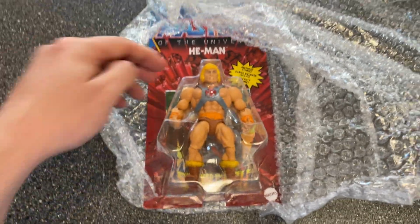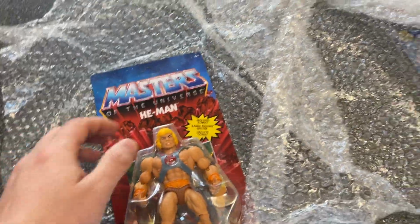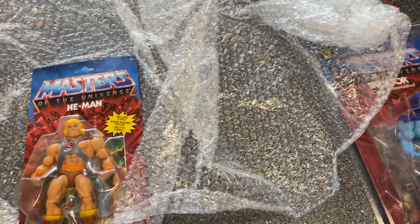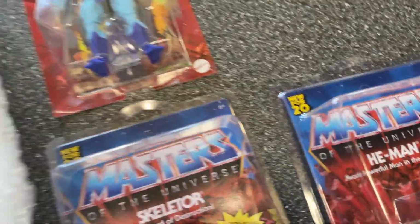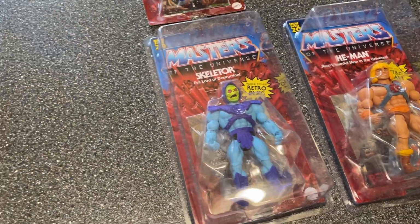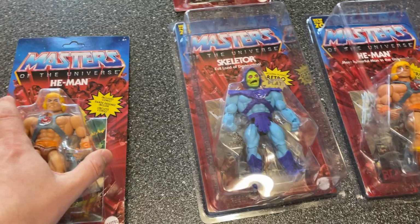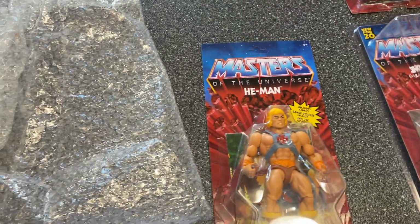All right, let's check out He-Man now. So far, so good. He-Man looking a little bit better, I believe. Another nice thing about these is they're not punched. Also, my original figures aren't punched either, so that's pretty cool. A little side note, Skeletor is actually one of the first figures I found. Skeletor, Fisto, and then Faker, I believe, were the first ones.